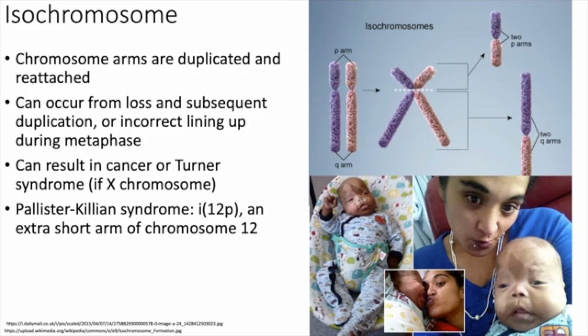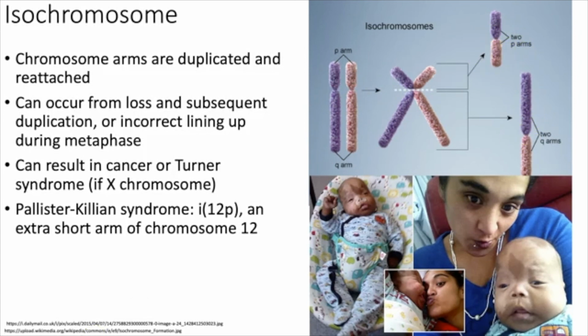So an isochromosome, that's what happens when you've got your two P arms here for your sister chromatids, and you've got your two Q arms here, and either during incorrect lining up during metaphase, so they line up the wrong way, and then the centromeres... you can imagine if you were supposed to line up this way and pull apart in this direction and then this direction, well, what if you lined up with both the P arms on this side and both the Q arms on this side, and their centromeres stick together, and so you end up with your two P arms stuck together and your two Q arms stuck together, or you just completely lose one of them.